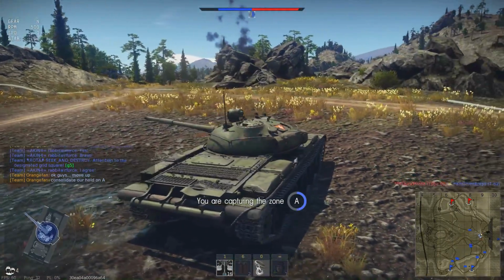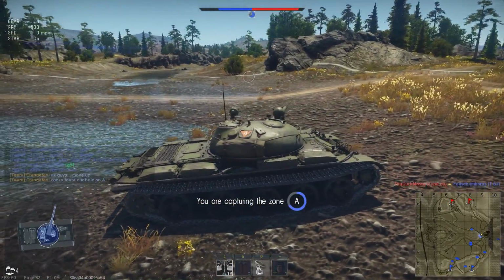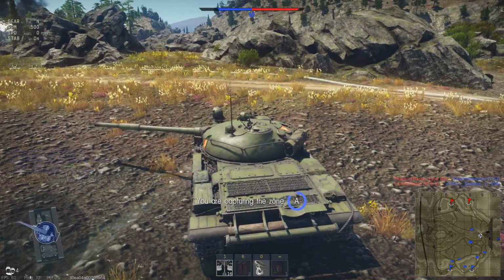Come on now, team. Get up here. Camping is how you lose conquest. You camp after you have the point. After you cap.